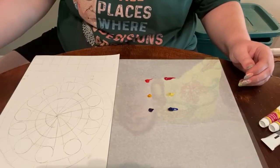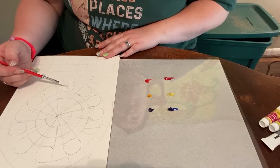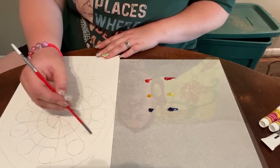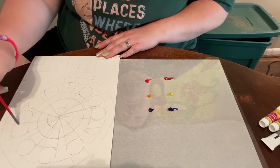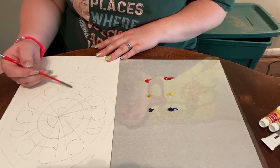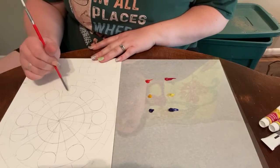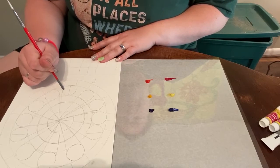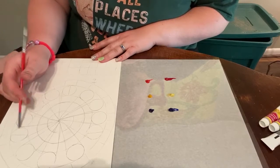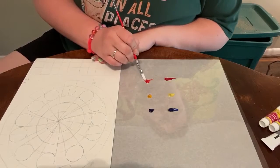So I'm going to put half, I've split my red. This is gonna be red, this is gonna be yellow, and this is gonna be blue. I've split them in half, so I'll do cool red on this side, warm red on this side. You may be wondering, Stina, which one do I put on which side? Well, it just has to do with what color you're gonna mix it with. So you're just gonna kind of have to take my word on this one.